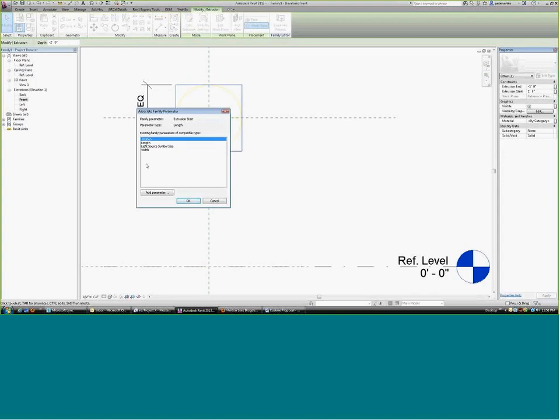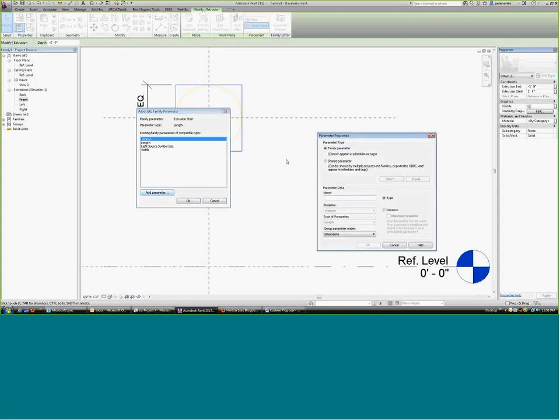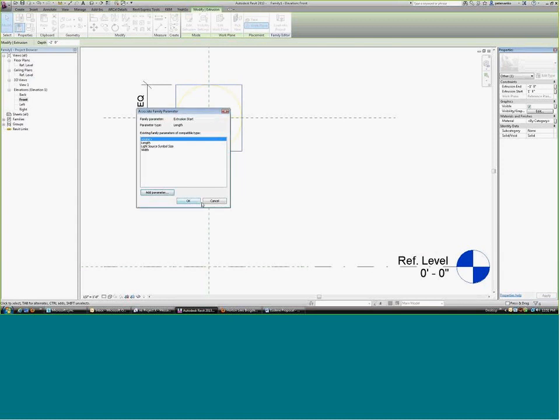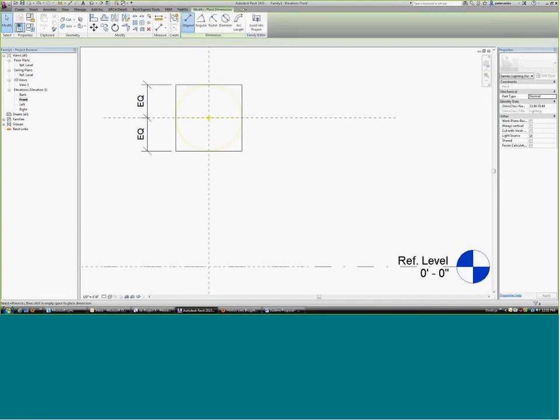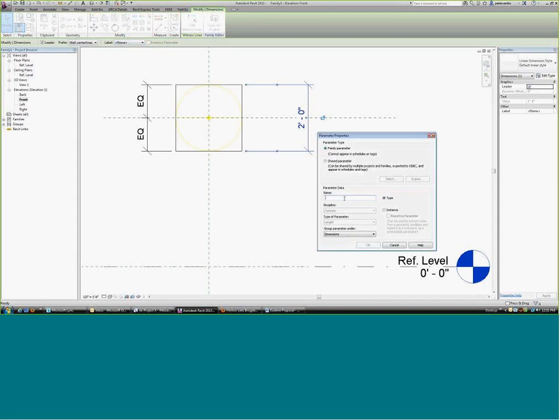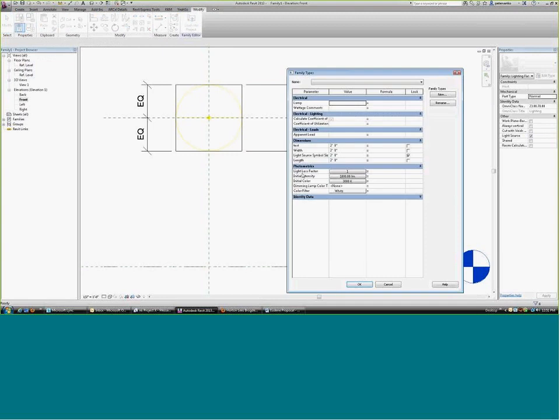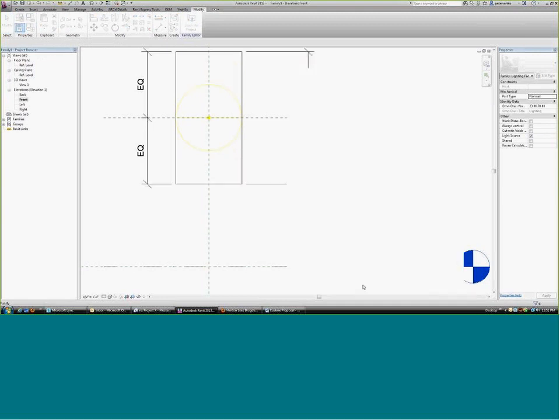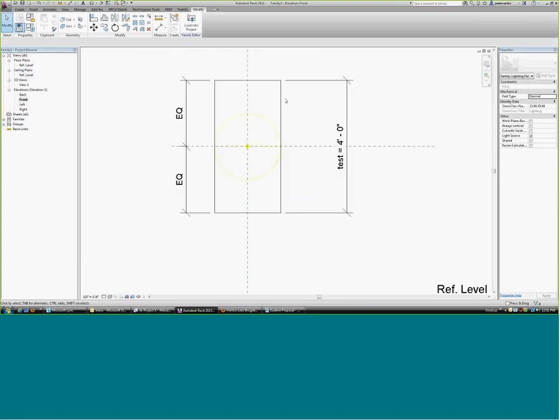I need it to shrink up and down simultaneously. So when it's centered like that, you need to call it. Actually, let me see if I can just throw a dimension on here to change that height easily. Diameter. It does. It'll grow and shrink equally about that center line.